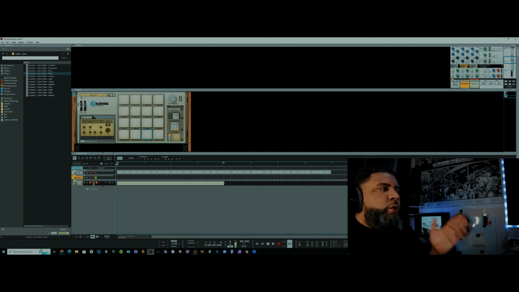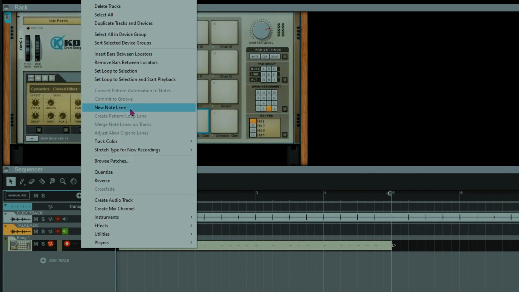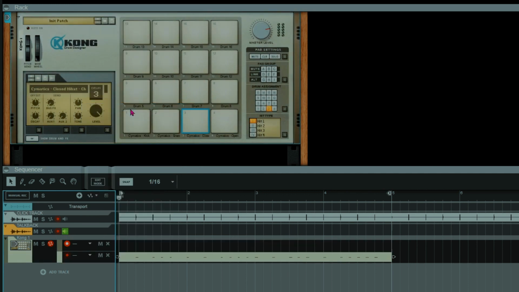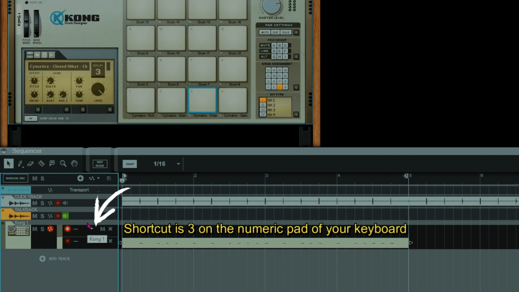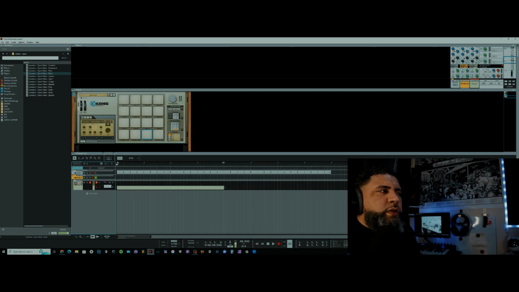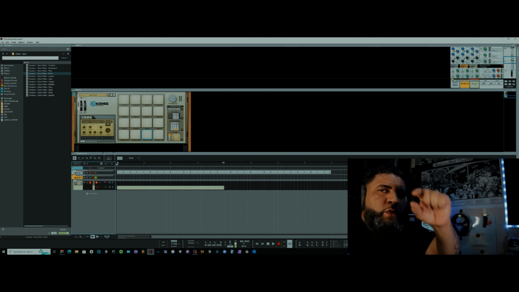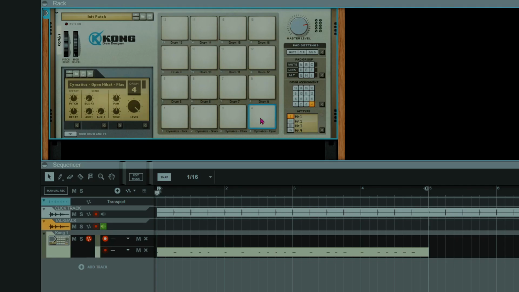We're going to want to open a new note lane. So you can go here, right click. It's going to open up a new note lane. Now you're ready to put in your second instrument. The reason why you want to put in a different note lane is because you want to edit these sounds later. If you want to edit the sounds later in your drum beat, you want those sounds separated from each other. You don't want them all bunched in one track. Let's find a cool place to put this open hi-hat.